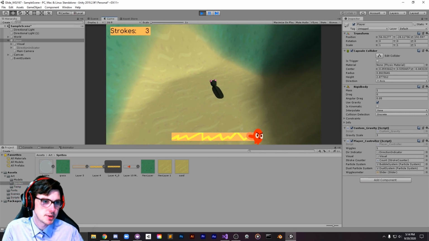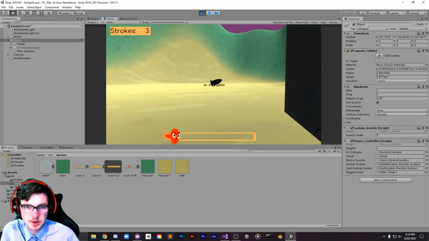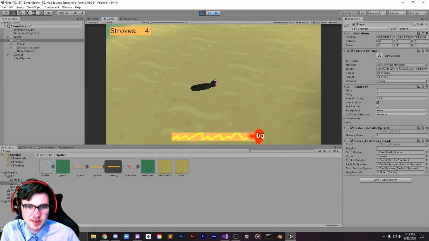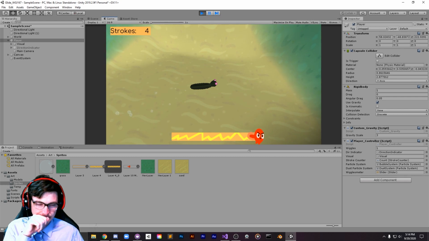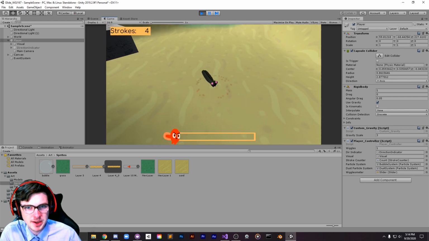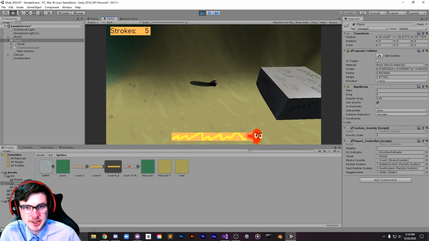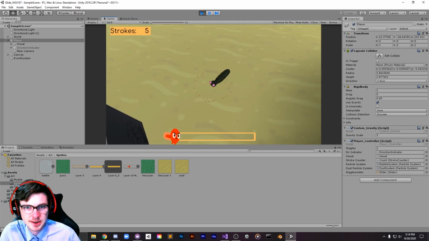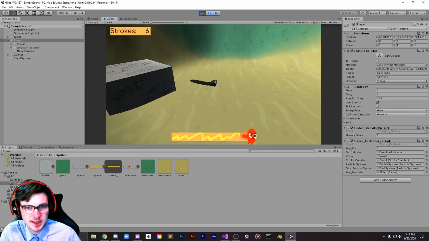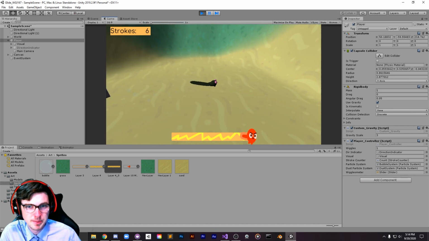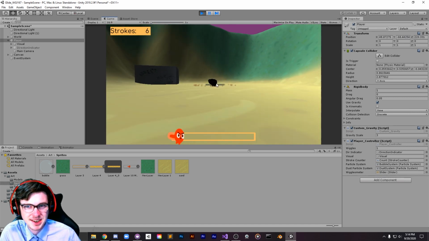Oh, he's got Mario jumps. He has the classic video game thing, where when you're falling, the gravity scale goes up, so he falls faster than he rises. Which makes him look like he's doing a Mario jump, like, ooh, pop. The way he plops down is so satisfying. Yeah.